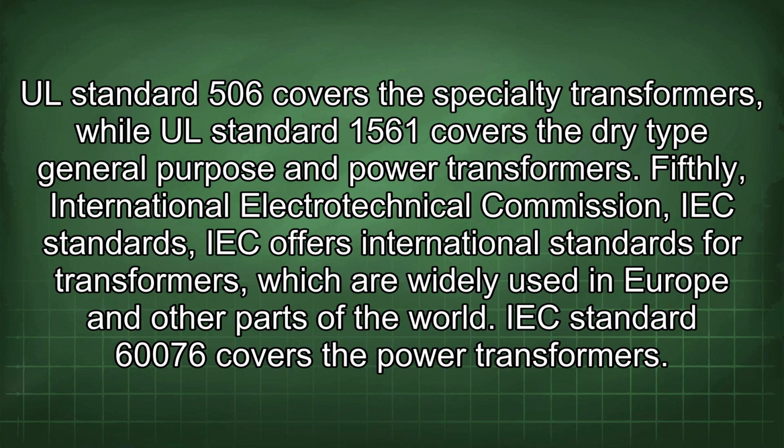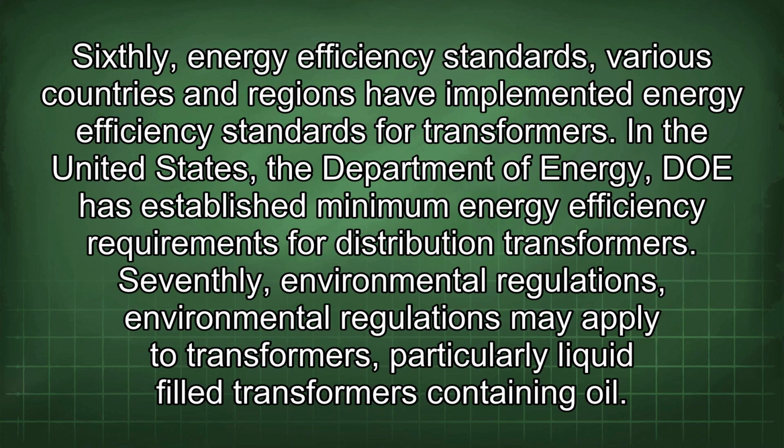Fifthly, International Electrotechnical Commission, IEC standards. IEC offers international standards for transformers, which are widely used in Europe and other parts of the world. IEC standard 60076 covers the power transformers. Sixthly, energy efficiency standards. Various countries and regions have implemented energy efficiency standards for transformers. In the United States, the Department of Energy (DOE) has established minimum energy efficiency requirements for distribution transformers.